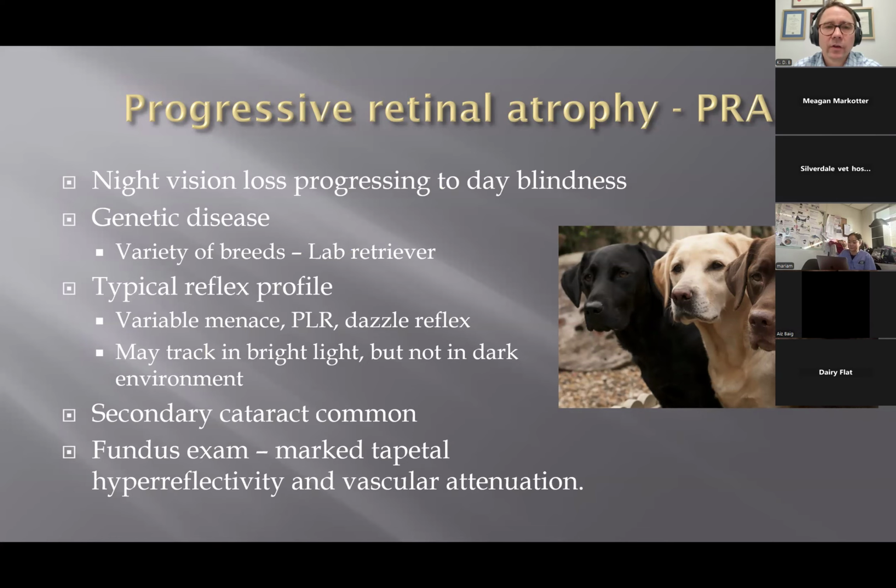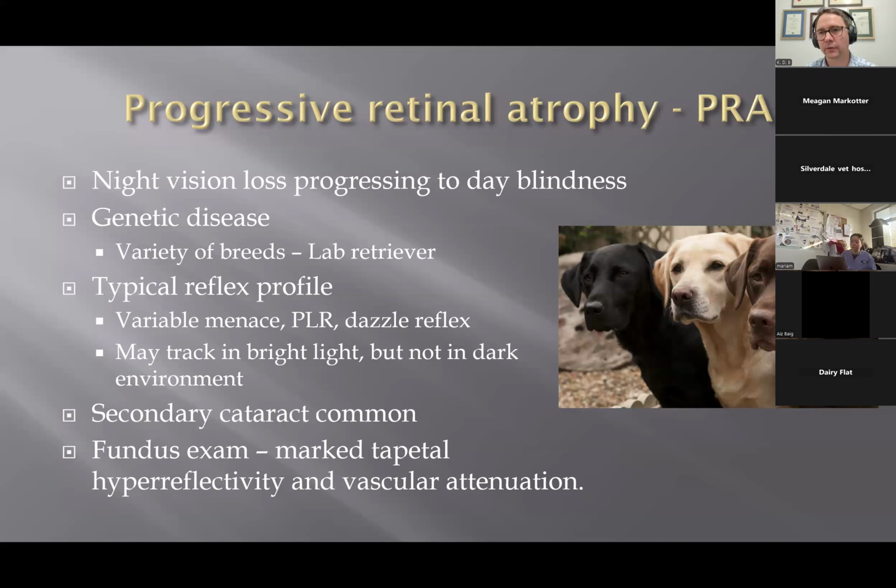Another cause of vision loss in dogs associated with the retina is called progressive retinal atrophy, or PRA. Really, really common. Typically they don't present as a sudden onset vision loss, but more of a gradually progressive vision loss that then reaches a threshold that cues them to come in for assessment. In almost all cases, they'll have night vision loss initially that then progresses to vision loss during the day.